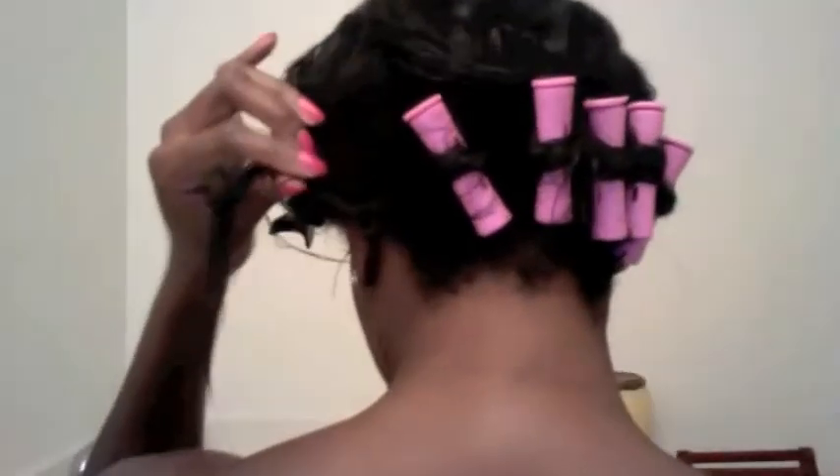I want to slow down so you can actually see my new growth — my natural hair that's growing, and it's getting kind of long. This is how it's supposed to look — it's in rows and you can actually see the hair curled in the rods. I'm fixing the curling rods; sometimes I have to do this just to make sure all the curls are intact and in place.